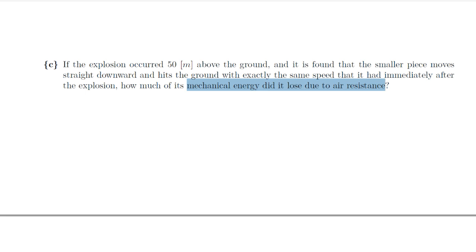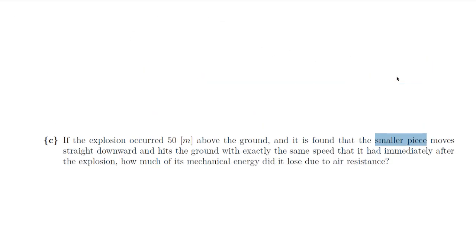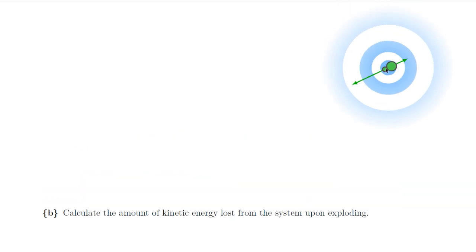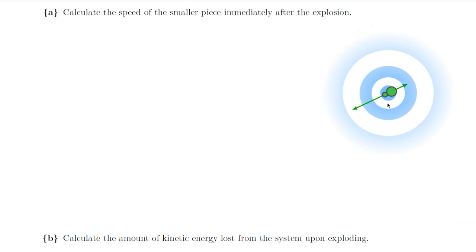that the explosion occurs, and we're talking about the smaller piece. We know that the smaller piece in the explosion moves away from the explosion with an initial speed of 60 meters per second, as found in the first part of the problem. Now, you would expect that as the piece falls, it would speed up as it loses potential energy going down to the ground, gaining kinetic energy, which means it should move faster. However, realistically, there are things like air resistance that will convert it into other forms of energy.